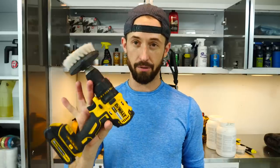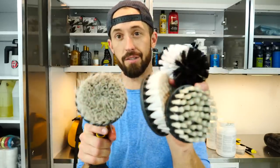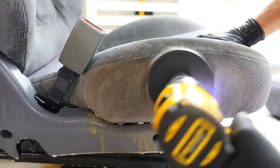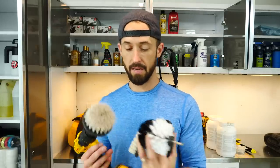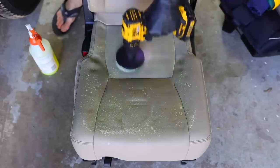From a tool standpoint, I use a DeWalt 20-volt drill. The lithium-ion battery packs last a long time. The main thing you're using the drill for is drill brushes — these are key for cleaning any sort of carpet, fabric seats, or leather. They speed up your detail a lot instead of manually scrubbing. The key thing is drill brushes come in different stiffness levels. A medium stiffness is great for floor mats and carpet floors. If you have a more fragile cloth interior, headliner, or leather seats, definitely go with a soft one.